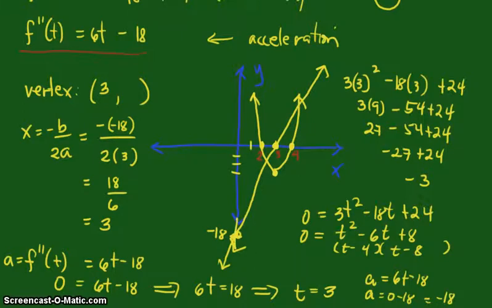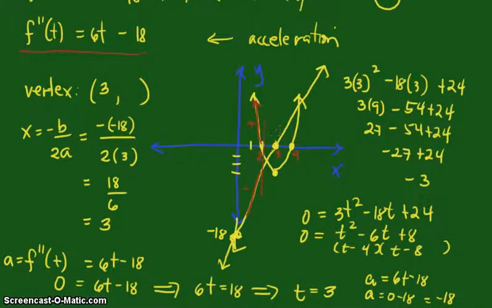I want you to focus your attention on the interval 0 to 2. As you can see, on this interval, the parabola is above the x-axis. That means it is positive, while the line is below the x-axis, so that means it's negative. Anything below the x-axis is negative, and anything above the x-axis is positive. Since they have opposite signs, we can say that the particle is speeding down from 0 to 2.